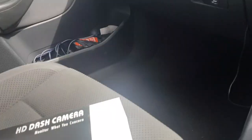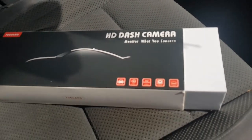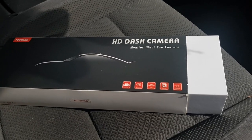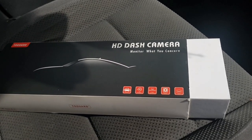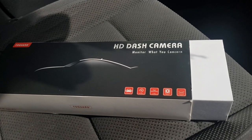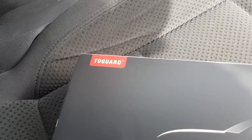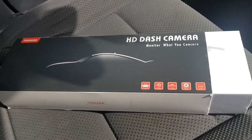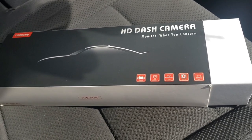So obviously I got this from eBay about 2 months ago, and I'm really happy with it. It does the job, and it's quite cheap as well compared to Nextbase and other brands. This is the TOGUARD brand, and I only got it for, I think it was £28 or £29 from eBay, and yeah, it does the job, guys.